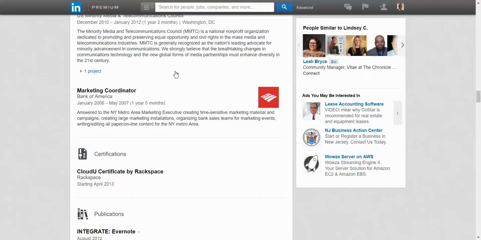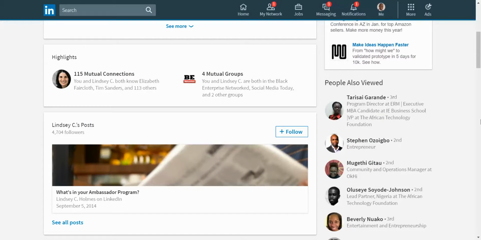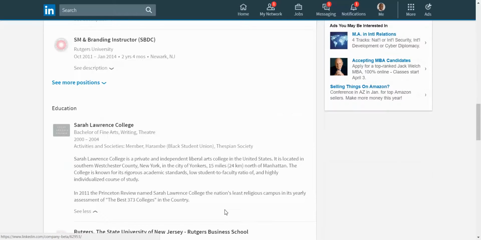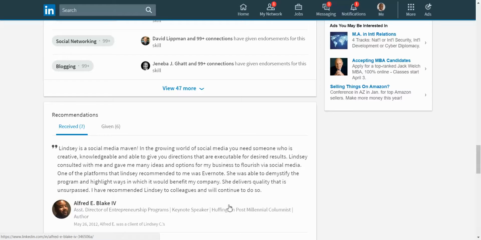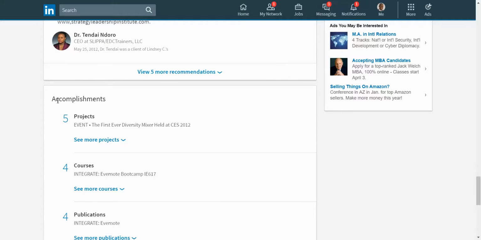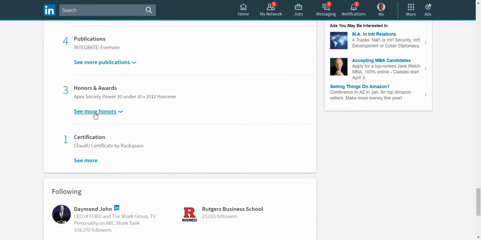And I'm going to show you that next, because LinkedIn has created a new section in the new design that when you scroll down past experience, education, skills, recommendations, there's a section called accomplishments, and this is new. But as you can see, this is where projects, courses, if a person has listed awards, multiple languages, certifications, etc., those will all appear right here under accomplishments.